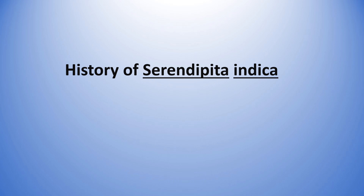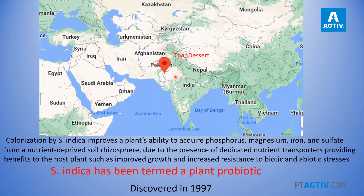Serendipita indica is involved in manipulating that whole system. This organism was found in the desert of India and was discovered in 1997 — that recently. The taxonomy has actually changed, and Serendipida may in fact become a whole new class. It grew up and evolved in a really harsh climate over a long period of time, and that's maybe why it has so many beneficial characteristics that will work with the plant — because it's had to do that in a harsh environment. It can increase resistance to both biotic and abiotic stresses.